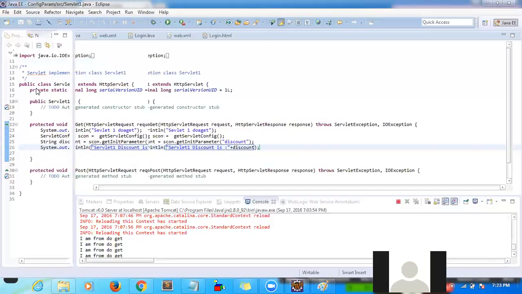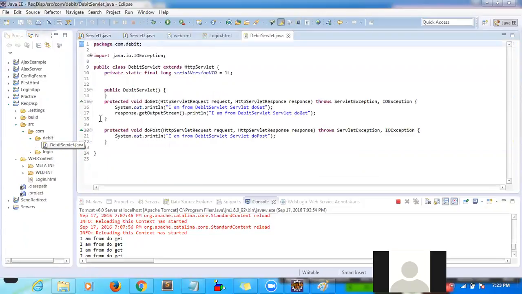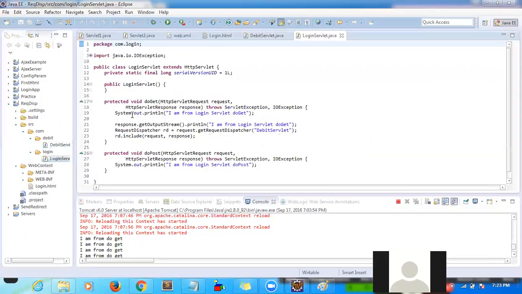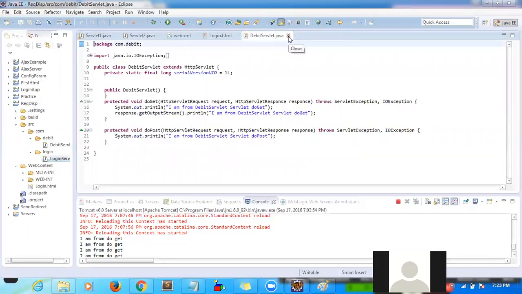So how do we call that? We have to use sendRedirect. I will copy that code from the login servlet, these two lines, and paste it.